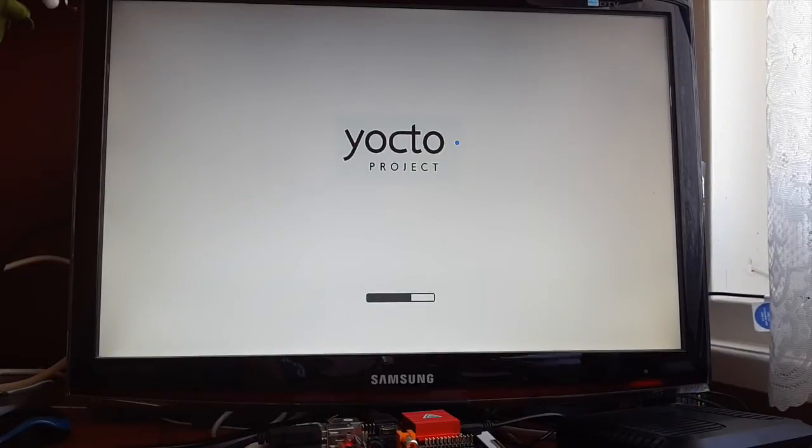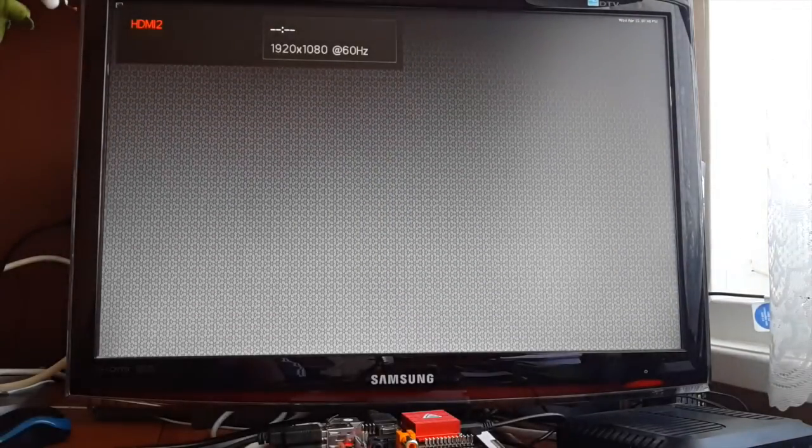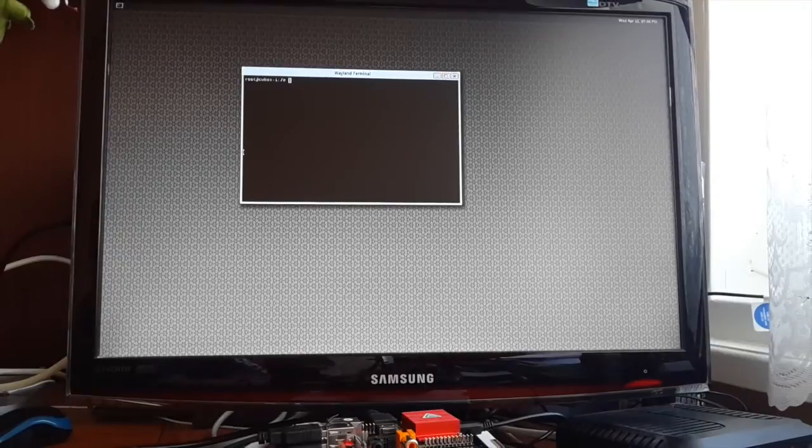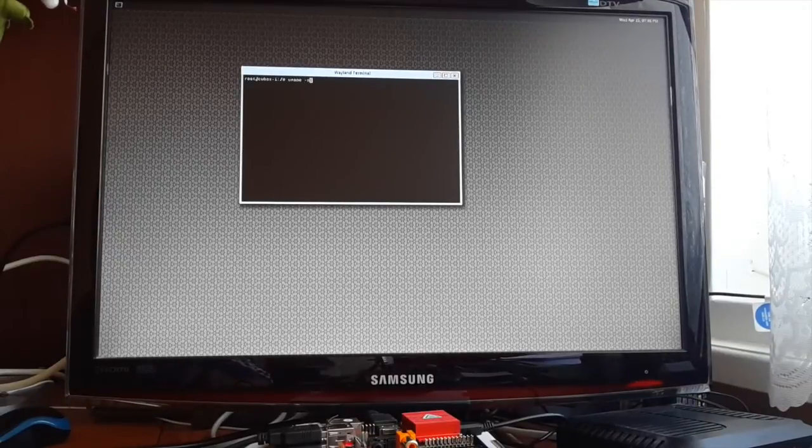Step-by-step instructions how to build this image using Yocto are available at elinux.org. Check the link in the description of the video for details. The image is based on Poky, the reference system of the Yocto project. The layers for building Wayland, Weston and Crosswalk are available at GitHub repositories of Kansalko Group.